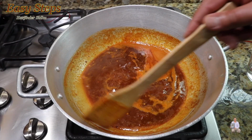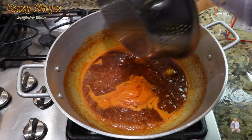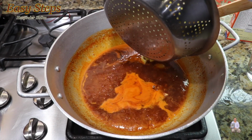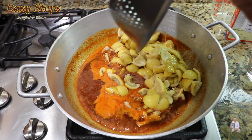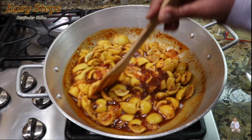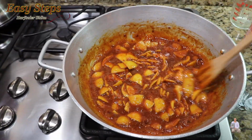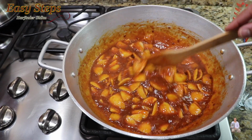Cooking for 5 minutes and we're going to add lemons. So just make sure that when you put it in, you don't splash it. Put it on the side and mix it well. So on medium gas, we're going to cook it for 10 minutes. Now we're going to turn off the gas.